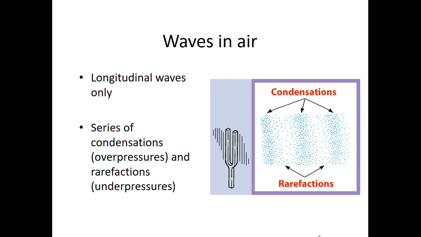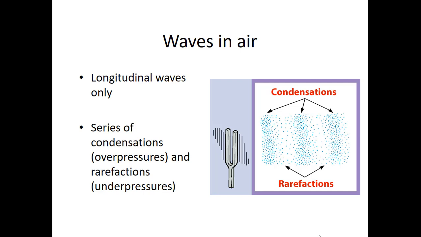And then waves in air. Longitudinal waves are created in air. It's the only type of wave that you can create in air. And what happens is you compress and you expand the air, which creates these overpressures and underpressures. Kind of like if you have a door that's ajar and you open a window, and then you shut the door. Did you ever notice that the drapes fling out from the wall? Because you're creating a low pressure in there, an underpressure, and it causes the drapes to move in that direction. Then when you open the door again, the drapes will push up against the window, and this would be an overpressure.